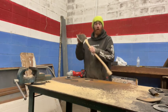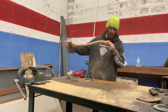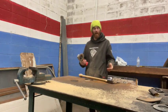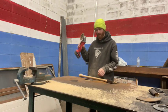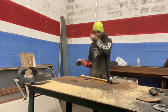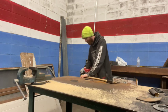So, for all of the folks who complain, like, hey, I don't have a big shop, I don't have tools, I don't know how to do this. It's like, here you go, right here, angle grinder. You guys could do this with a rock and a pocket knife if you wanted.